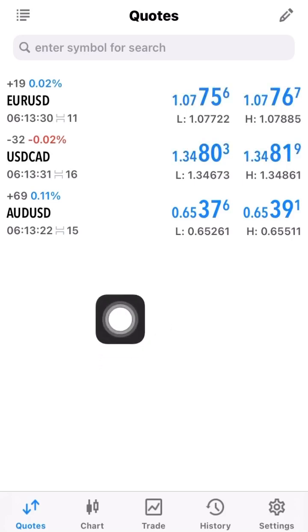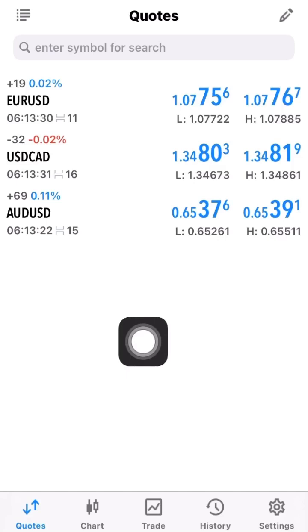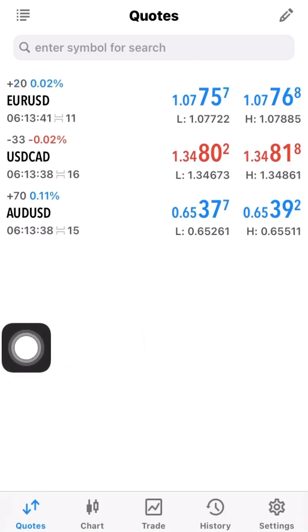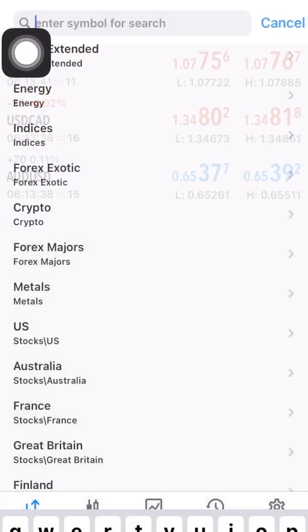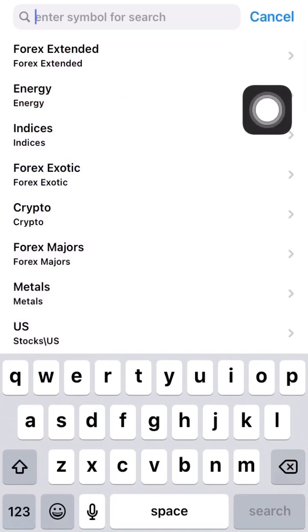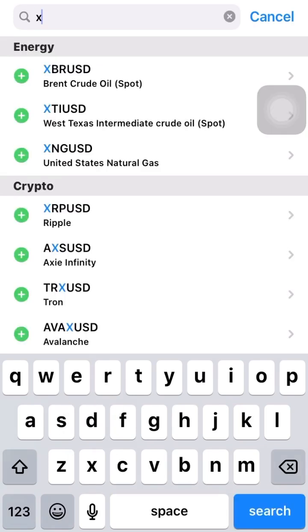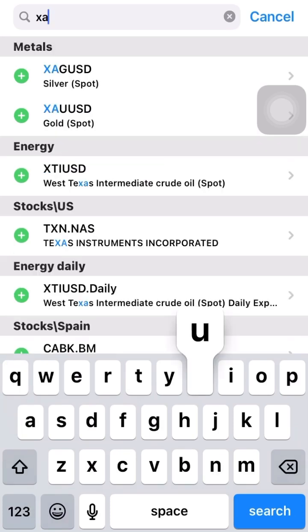First of all, I will take you through how you can add other financial instruments that you want to trade. Let's say you want to trade gold. You go to this search box and type in the symbol for gold, which is XAU.